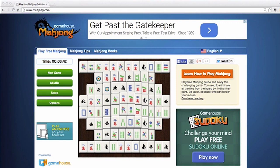Mahjong is a game of momentum. Every pair of tiles that you match tells you something new, ideally, about the rest of the tiles. Especially early on in the game, every single pair of tiles that you match is going to open up some additional tiles to be matched. And so, ideally, every move you make is bringing you closer to your next successful move, which is bringing you closer to solving the game.